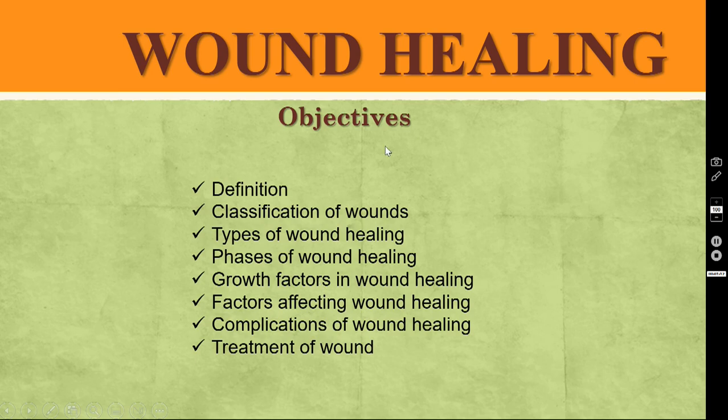After watching this presentation, all of you should be able to understand the definition of wound healing, the classification of the wounds, types of wound healing, the different stages or phases of wound healing, the growth factors involved in wound healing, factors affecting wound healing, complications of wound healing, and treatment of the wound.